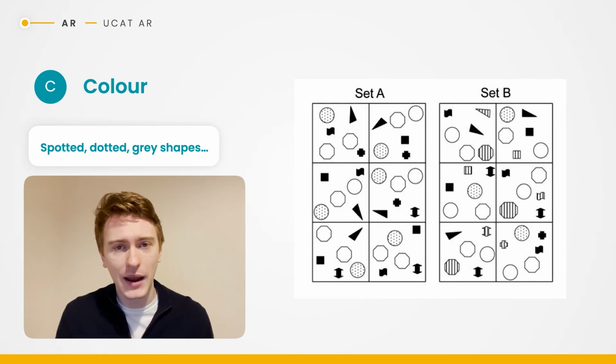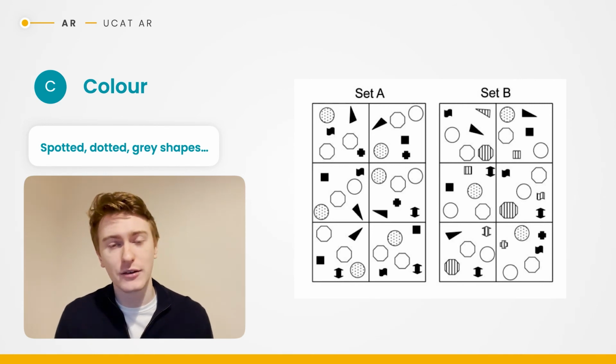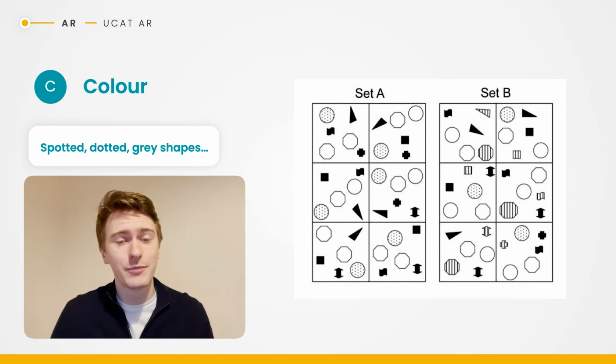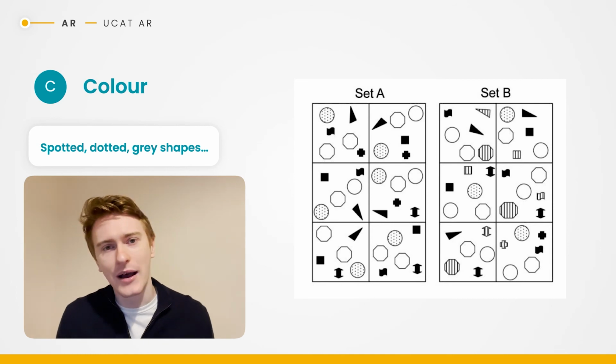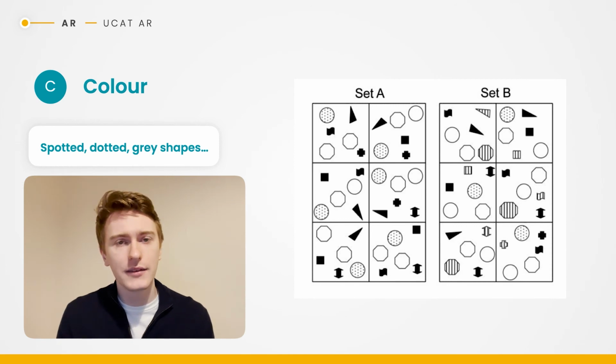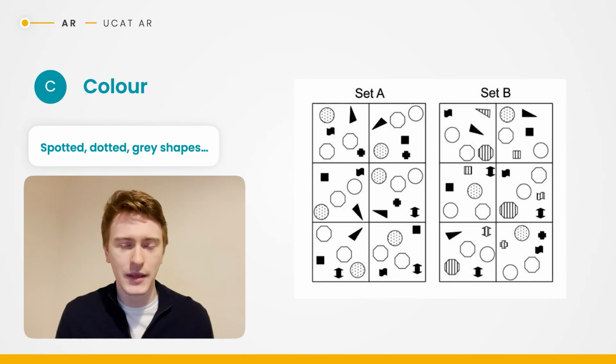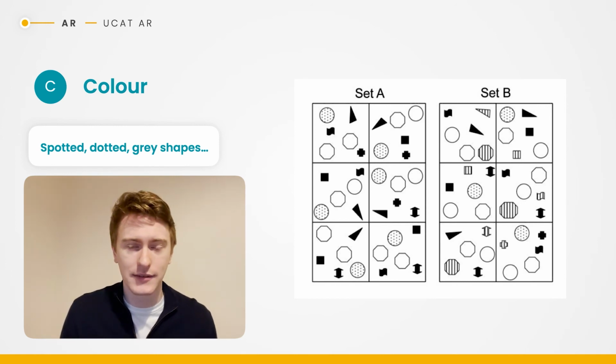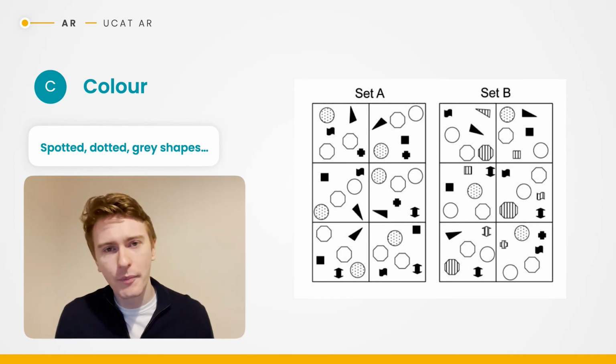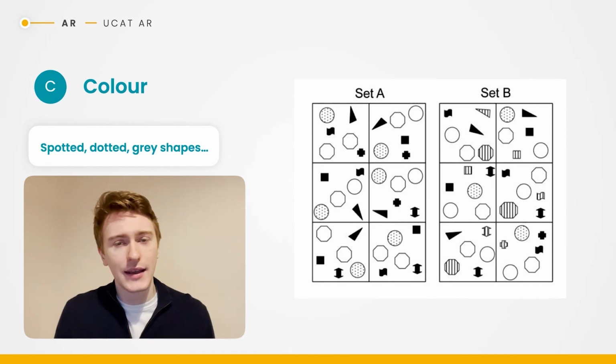Let's look at set A, the black shapes there. There's 3 of them in each box, whereas in set B, there's 2 of them in each box. That's enough to be a differentiating pattern, and if you were fed up with the question, you spent quite a long time with it, you can happily move on, answer the questions, you're likely to get about 60 to 80% of those right. If we look at additional patterns though, you can see in set A, the first circle, if it's there, has a dotted pattern to it, and every additional circle has a white pattern to it. In set B, the opposite is true. If there's one circle there, it tends to be white, and any additional ones are dotted.